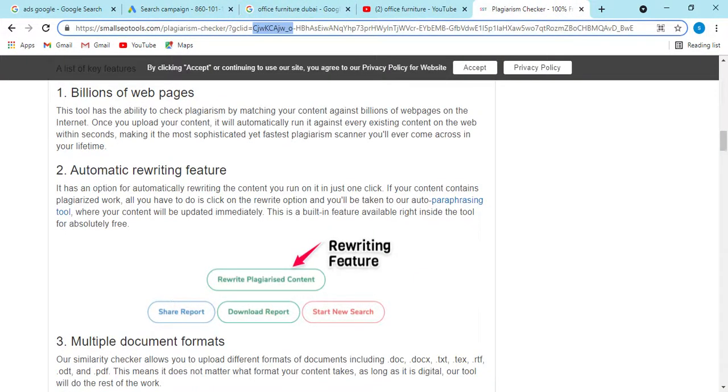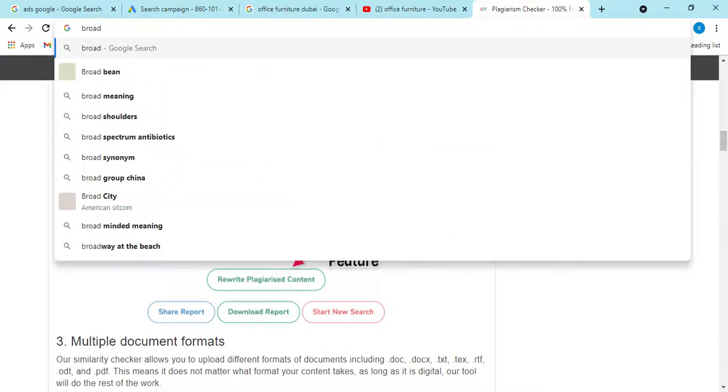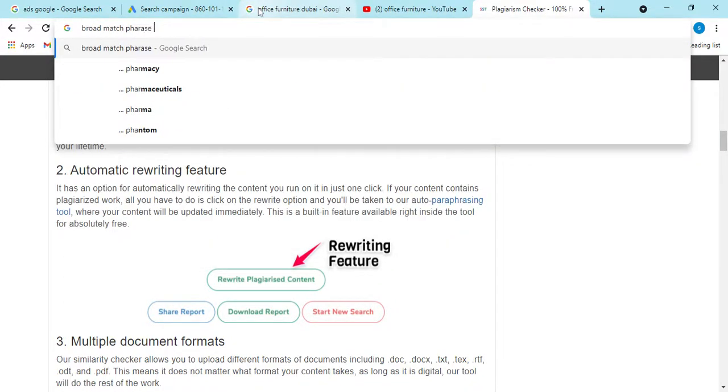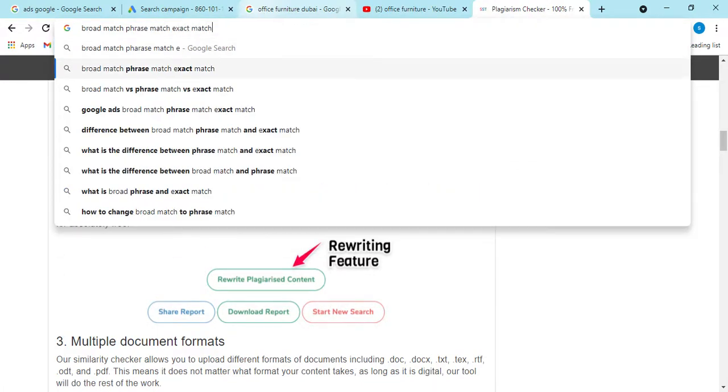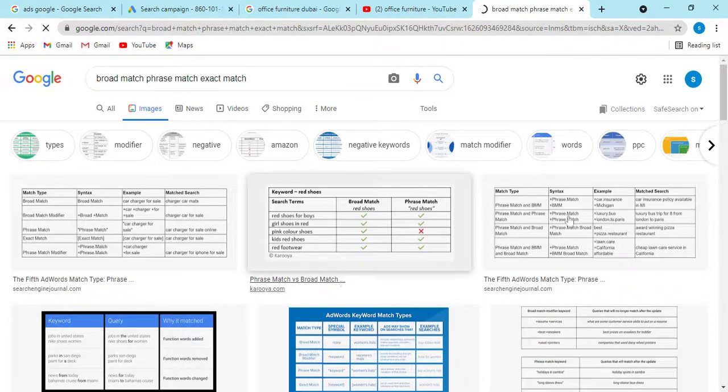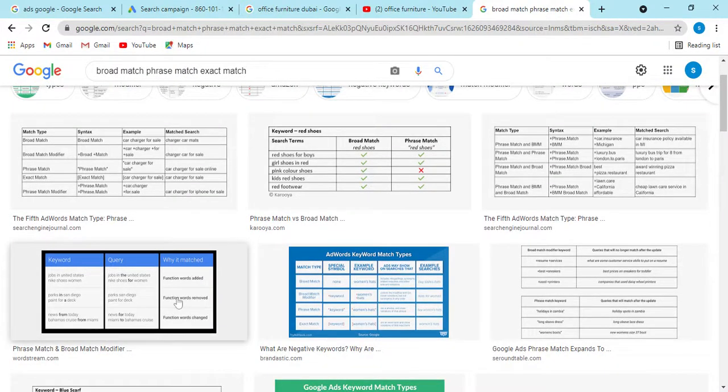What is broad match, phrase match, and exact match? I will explain to you. Broad match, phrase match, exact match. For example, just take an example. I'm finding a good example.